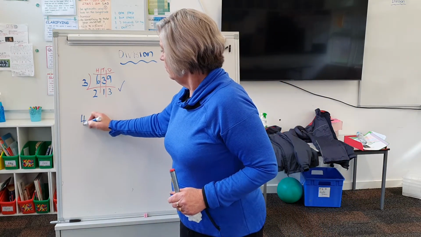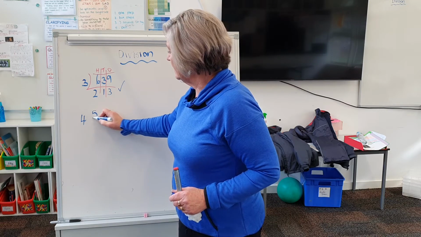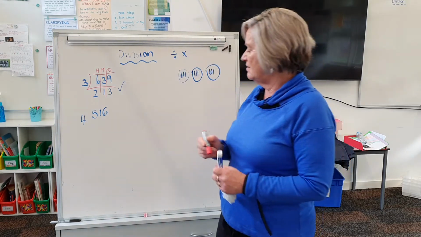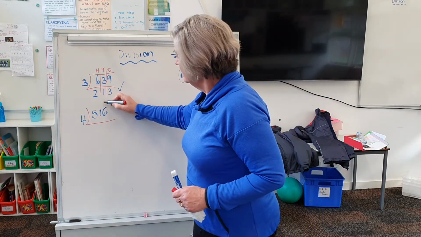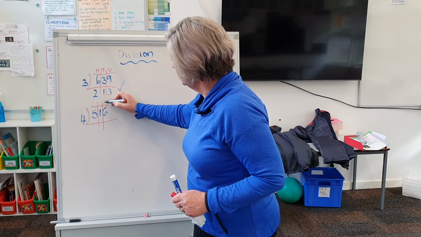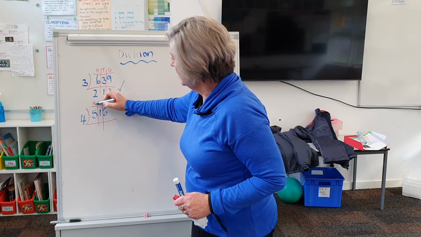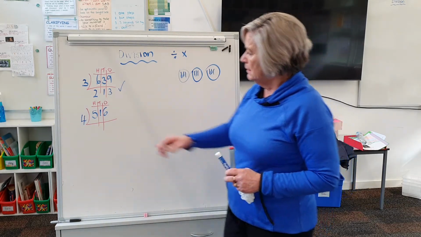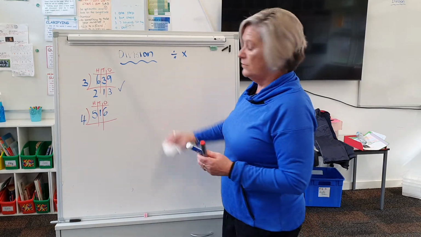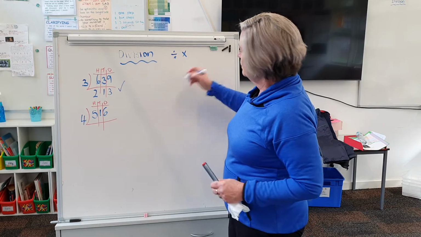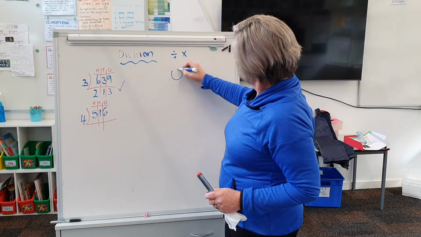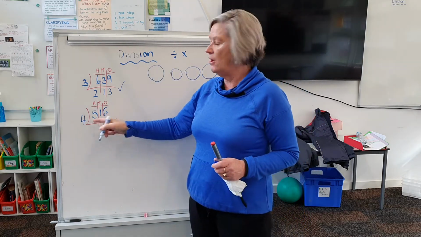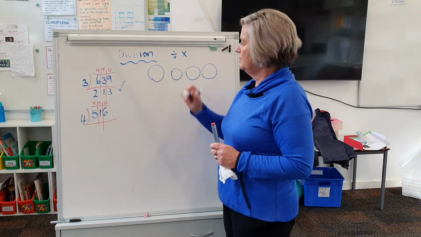We've got 4 people, and let's make the number 516. Let's just use that as a number for now. Again, I'll use place value just to help us a little bit. Ones column, tens column, and hundreds column. So where do I start again? I start in the hundreds column. Let's actually do this with our circles as well, just to help us out a little bit. So we're sharing between 4. 1, 2, 3, 4. Okay, we've got 5 bundles of 100 and we want to share them between 4 people.